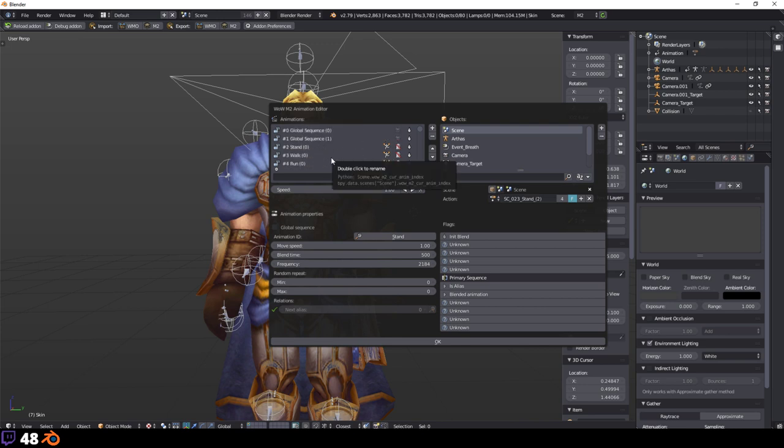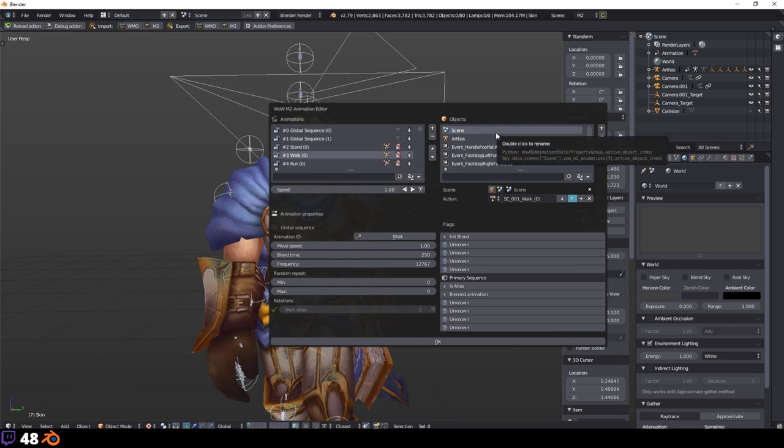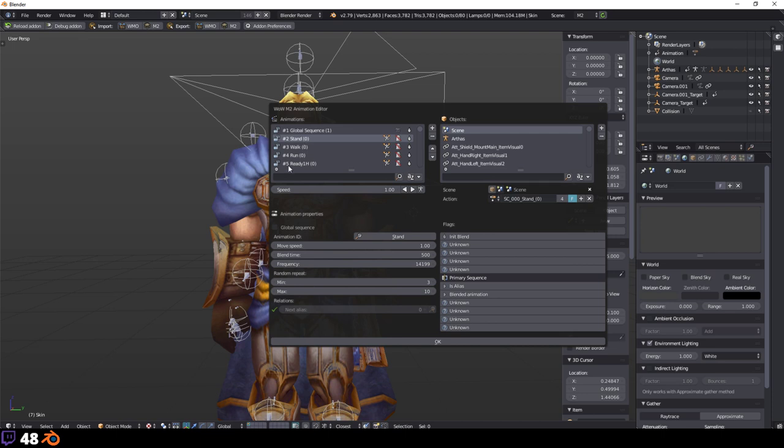That's really about it. And there's also the next important feature I would like to show, which is the objects panel on the right. The reason why it's here is because Blender does not support per-scene animations. It only supports stuff like, basically every object has its own action attached to it. And for example, the WoW animation is not simply the movement of the rig, of the skeleton. It's more than that. You can animate attachments, you can animate colors, you can animate particles, you can animate, well, pretty much everything in the M2 format. And just to keep switching between animations simple, I created this stuff.